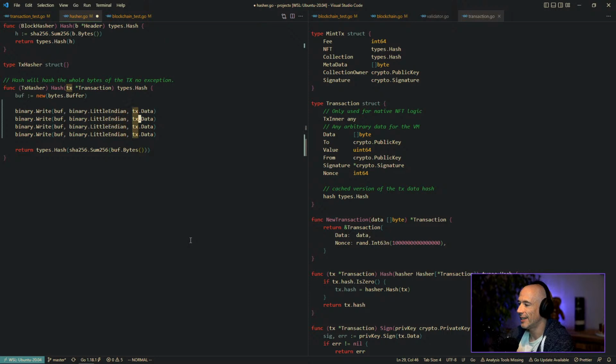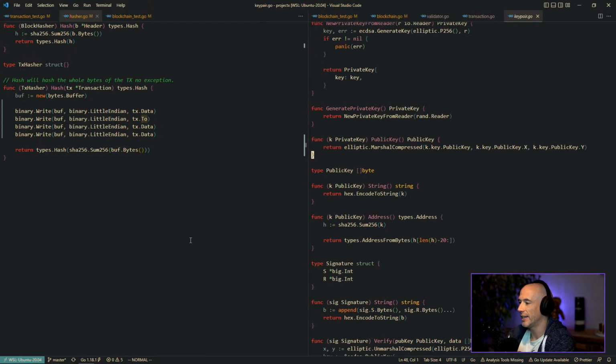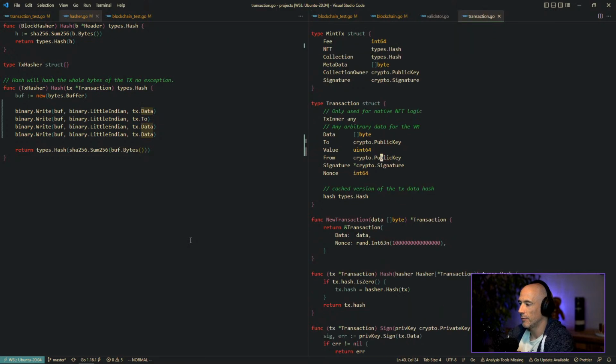So we're going to say data and then quickly say tx2, because 2 is a public key. And if we open up public key here, we can see that public key is a byte, so it's easy. We can just put it in because we're writing bytes in a buffer, right?